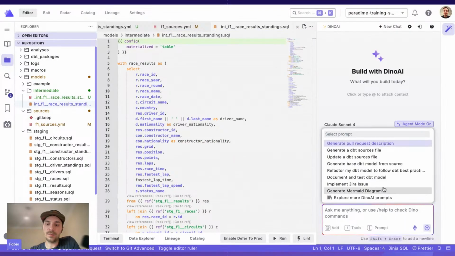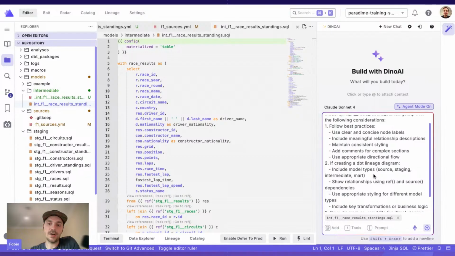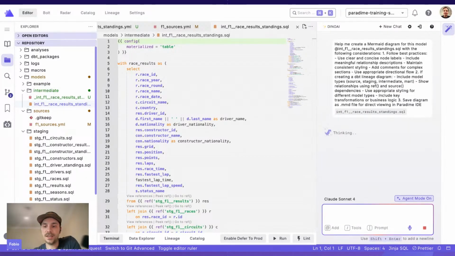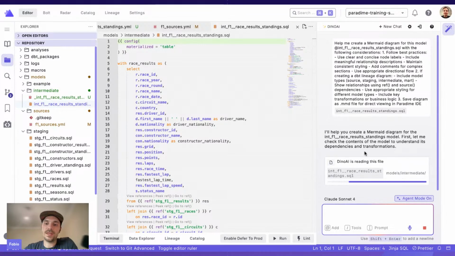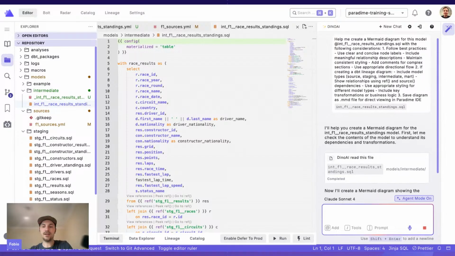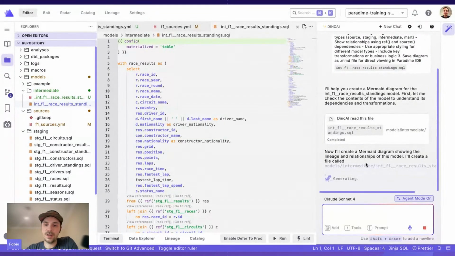And I go and select my prompt. And you see now I have the new prompt available in my list. So I can just click on this one. And now we load it in your chat panel and we can press send. And we are effectively now just passing the prompt with the context that we want within the agent, so we can create this file. So it's going ahead now and creating this memory file.